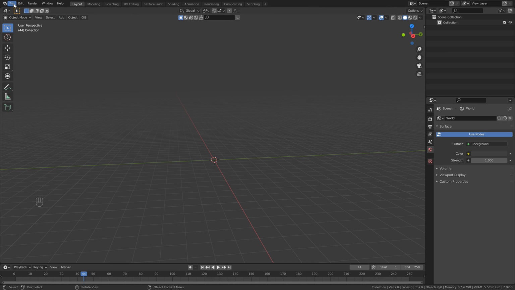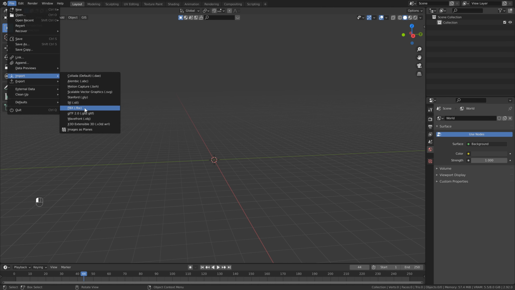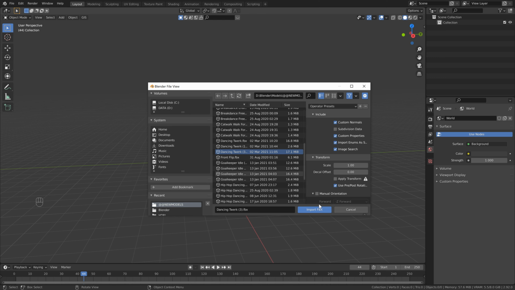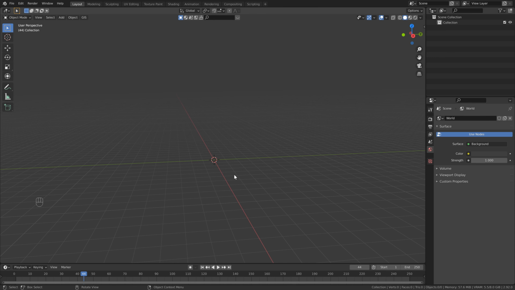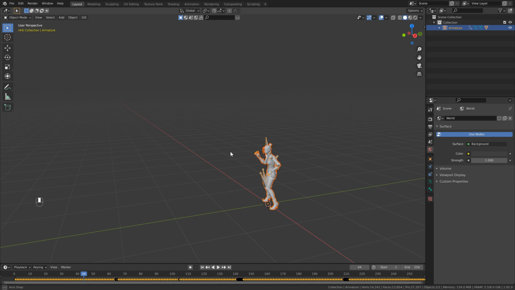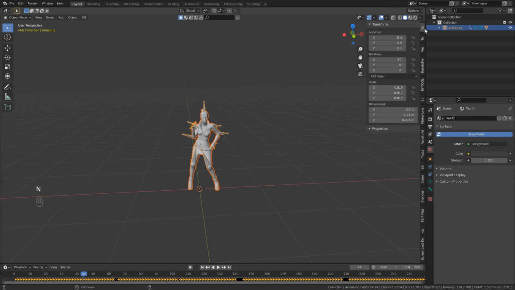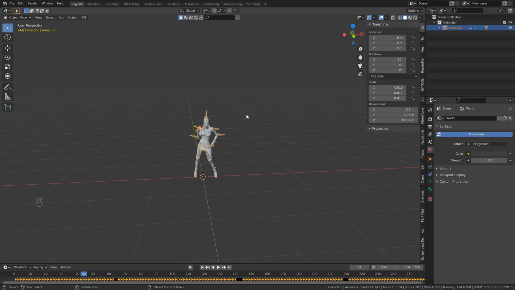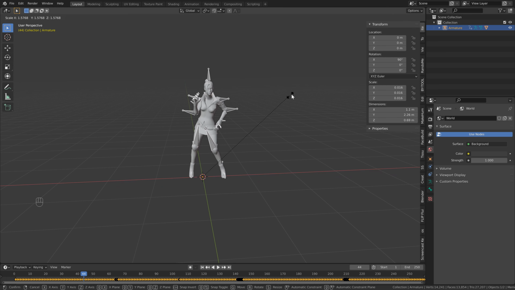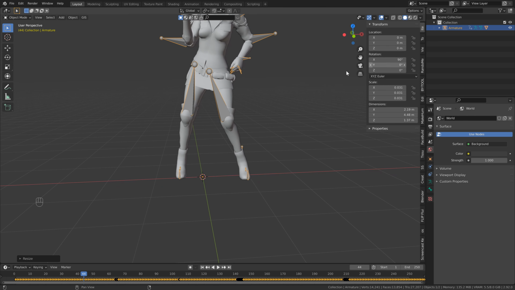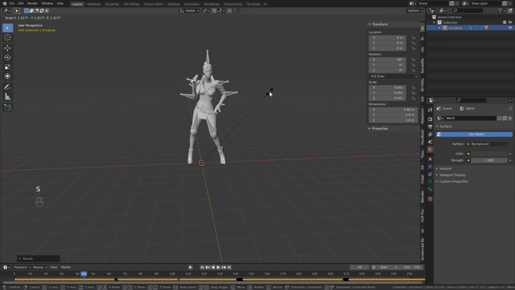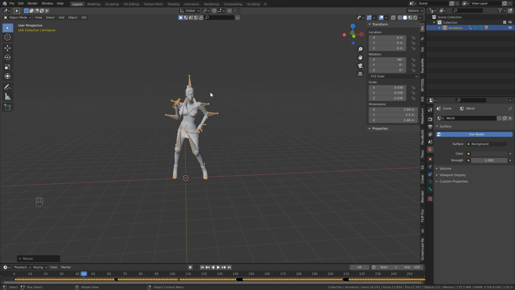Back in Blender, we can head up to File, Import, FBX, then just find the file on your system and click Import. Now we can zoom into our character here, and if I hit N on the keyboard and bring up the transform settings, you can see that our character is quite short, so what we're going to do is just hit S, and depending on what size your character is, you just want to make this roughly somewhere around there for myself, and if your character is a little bit larger, you can scale it a little bit more, but this is roughly about 5.5 to 6 feet.